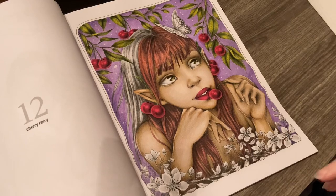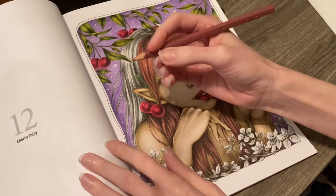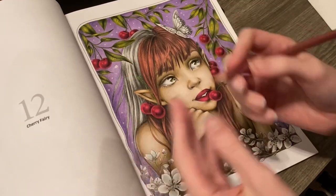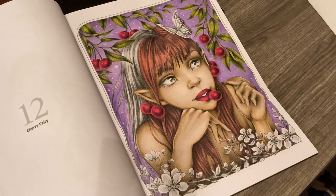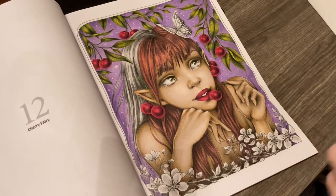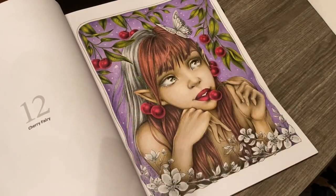So overall, these pencils are very nice on the hand. When I was first using them, it was a little tricky because it's a square pencil. But after a while, your hand just gets used to it, and it just goes right through. Sharpening them, it takes maybe one or two sharpens to really get used to them. But once you get used to them, it sharpens nice and easy. I don't have my sharpener around, so I can't show you. But they sharpen like a regular pencil, really. It's just getting used to holding a square pencil as you sharpen.